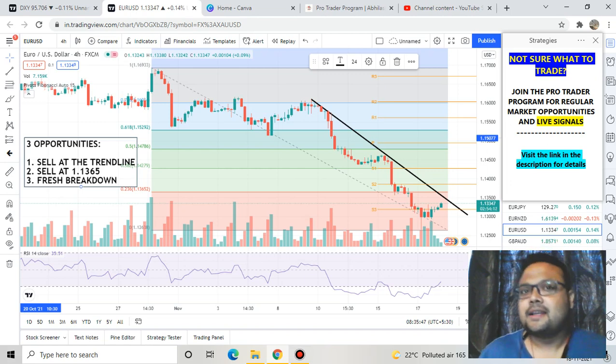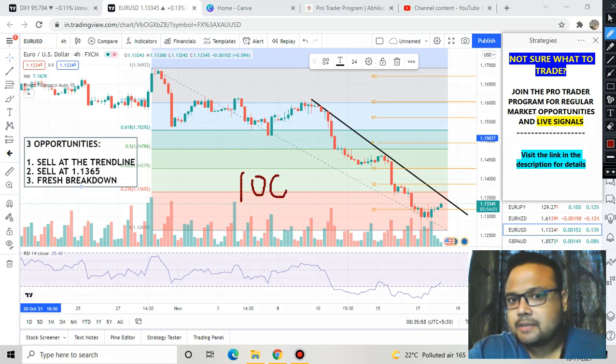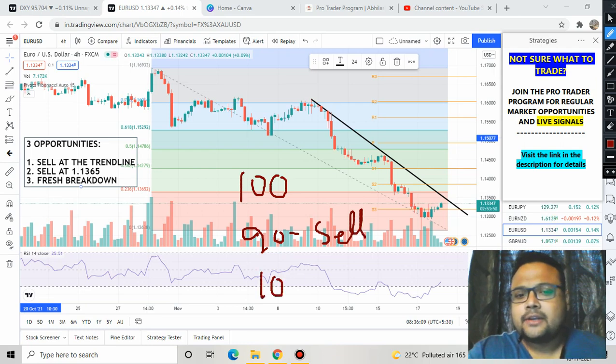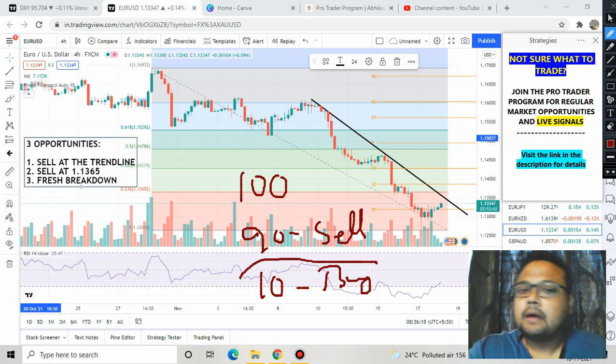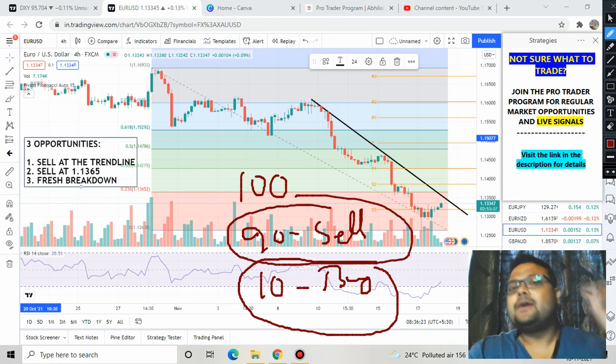It means that if a market is in a downtrend, look for selling opportunities, and if a market is in an uptrend, look for buying opportunities. The reason is that, let's assume there are 100 traders in a market right now. At least 90 big traders who are driving the market are on the sell side, whereas only 10 or 5 big traders are on the buy side. So if you are buying right now, that means you are siding with the 10 traders instead of these 90 traders. That's why following the trend is extremely important.